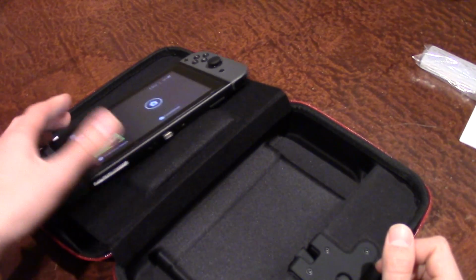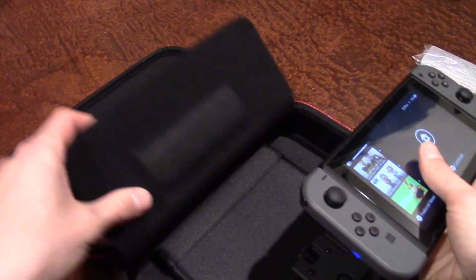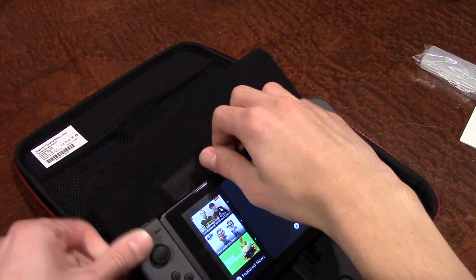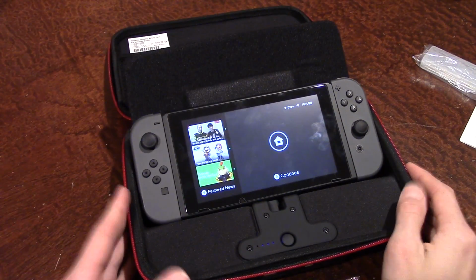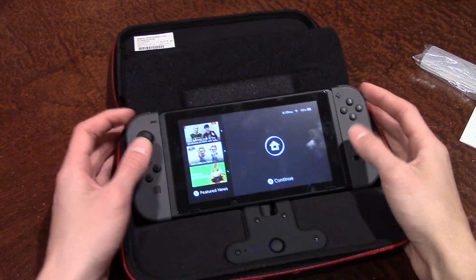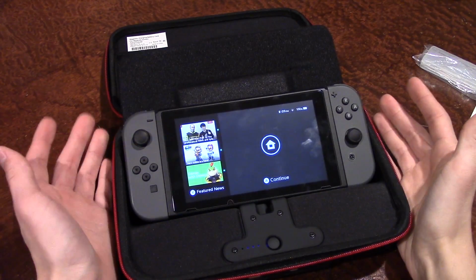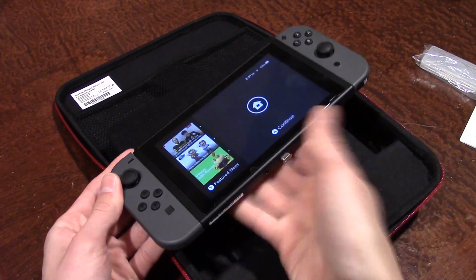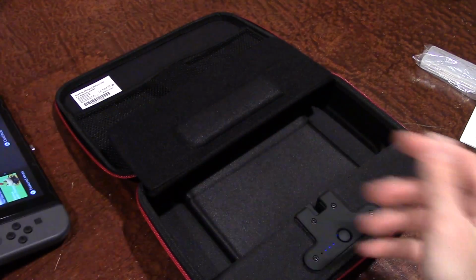But yeah, so you can have it set up like that, or you can put it like this, and they do advertise this on their website. I don't know how well it works, but you can have it like this, to where it's still charging, but you can still play it a little bit. I mean, I don't know how well that's going to work. You can't grab the whole thing, but yeah, that is pretty cool.